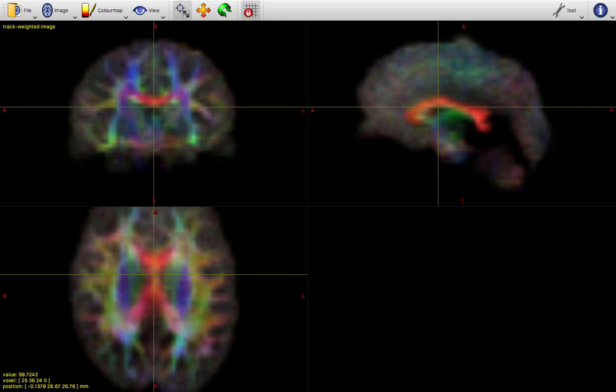I'm assuming, obviously, the more shells you collect, you should theoretically be able to make those finer distinctions like you were talking about. But again, first of all, I don't know what b-values are optimal. So is it 1,000, 2,000, 3,000, or 1,000, 2,000, 4,000? I don't know, and I'm also unsure how many shells. But something I do want to do soon is, I believe John has collected some multi-shell data, if I'm not confused on that. Or at least there is publicly available data from the Human Connectome Project that I do know uses multi-shell. So that'd be good to compare to this. This is single shell acquisition, what I'm showing you right now.